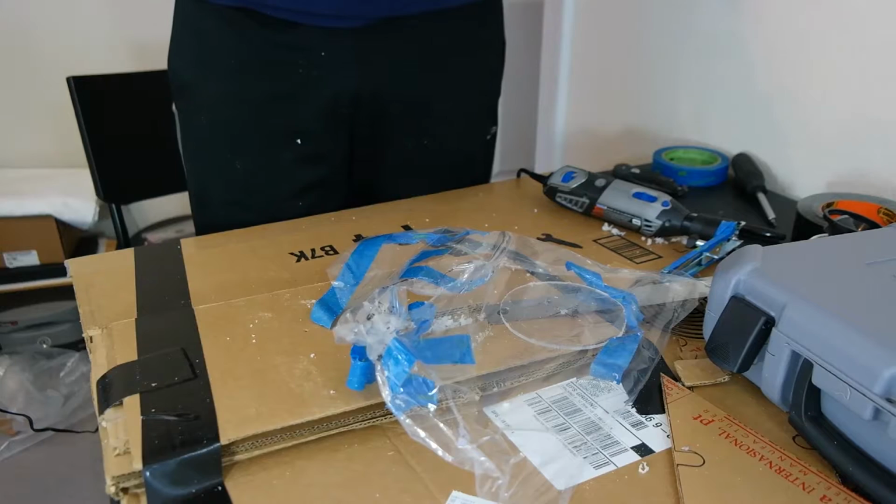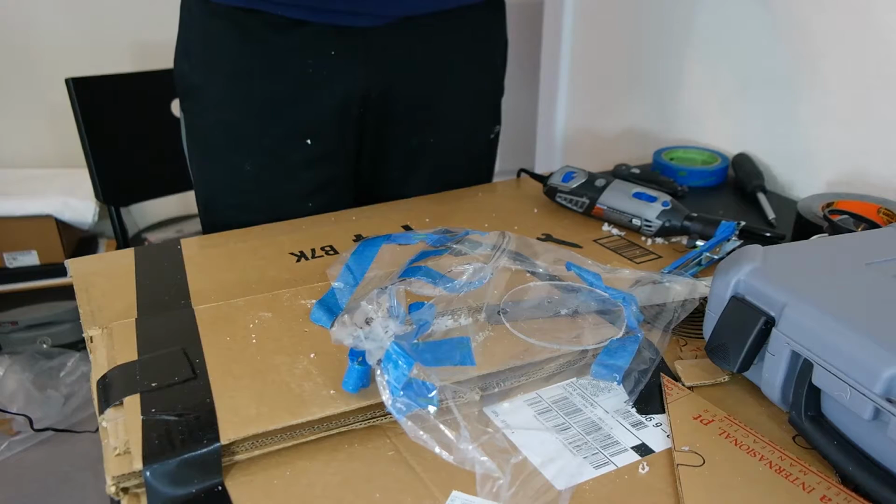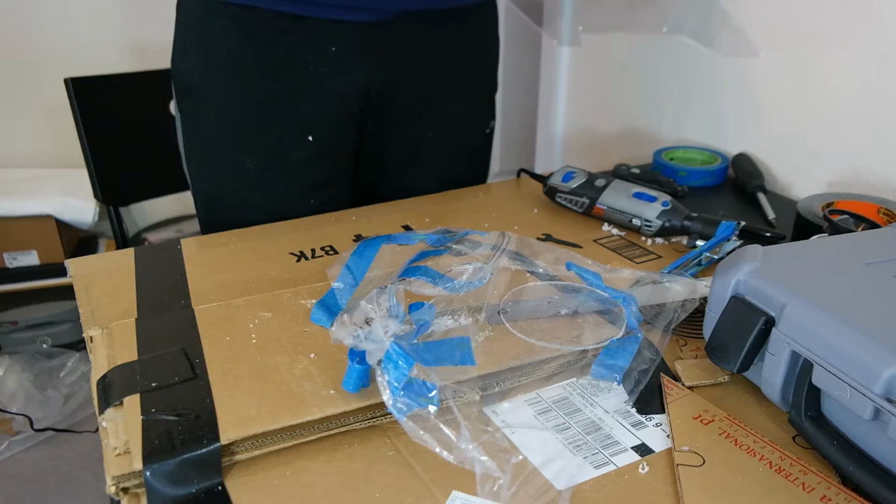Got a couple scratches on the outside from turning the machine, but looks pretty good. And I'm gonna mount it and see how it looks.